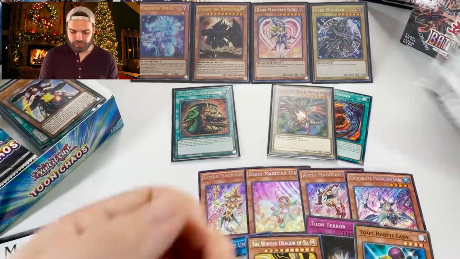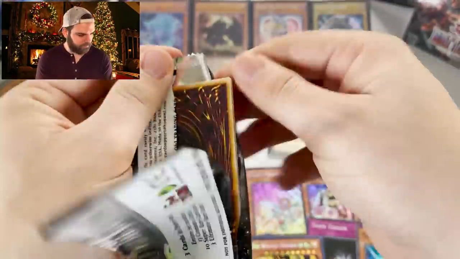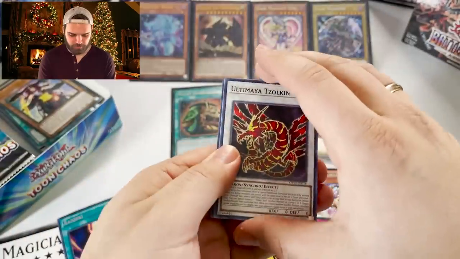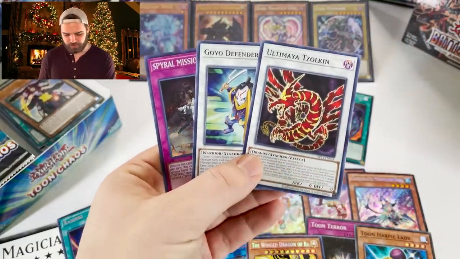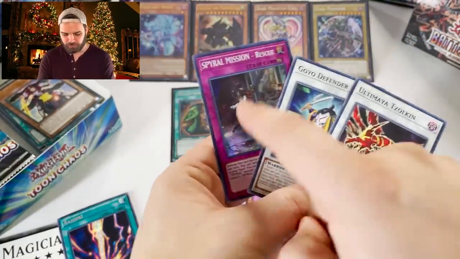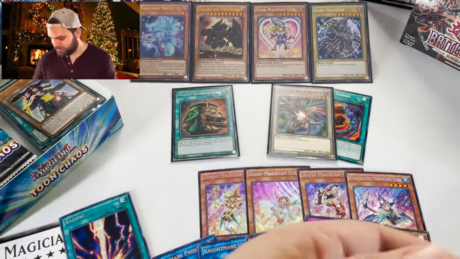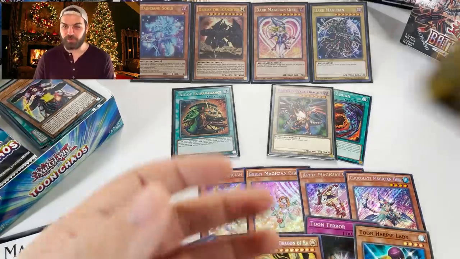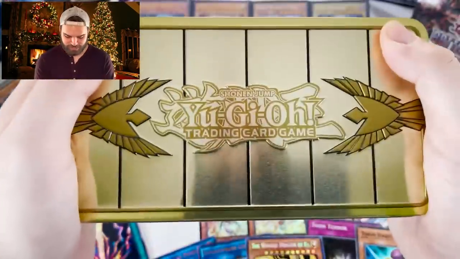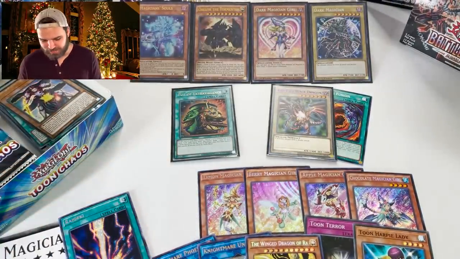Let's go back into an OTS 13. Very low odds of pulling an ultimate, but believe in the heart of the cards for it will guide you. Got some ultimate Tzolk'in. I hope you say that guy's name. Pretty popular for a quick minute. Spirals again with the Magician Souls that we got there. Very nice. Okay. Unbelievable. Cannot believe I grabbed a 2019 tin instead of a 2020. Yu-Gi-Oh. All right. What is next, my friends?